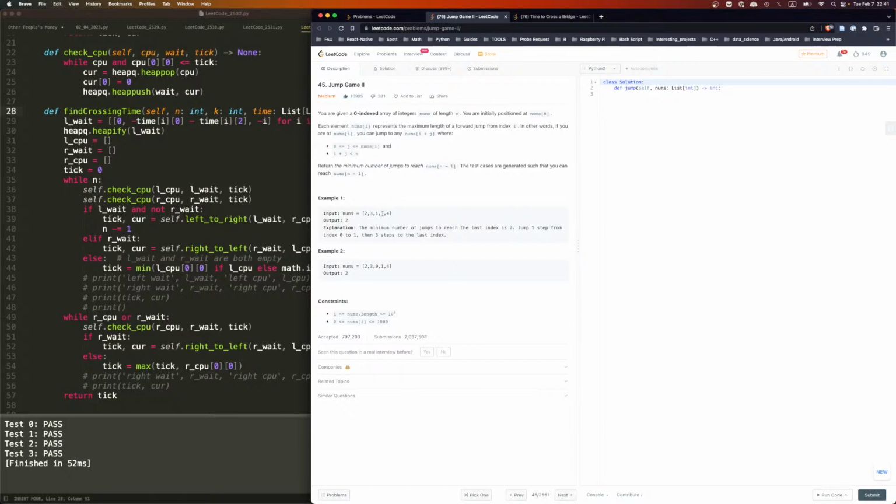And then for here, how many steps will it take for this one to reach the end? Well, it's the maximum, right? The maximum length of forward jump. So if I know from this one to the end, what's the minimum number of jumps to get it?